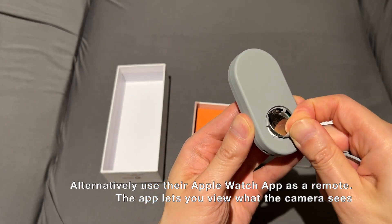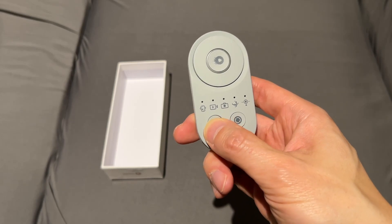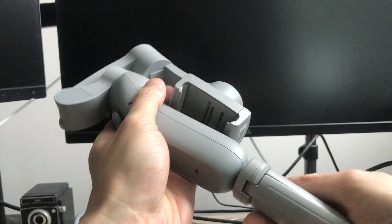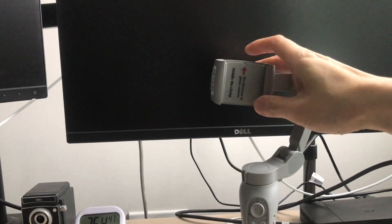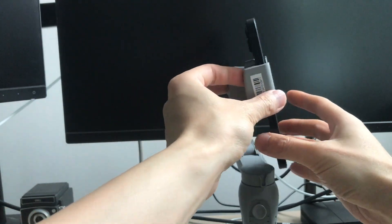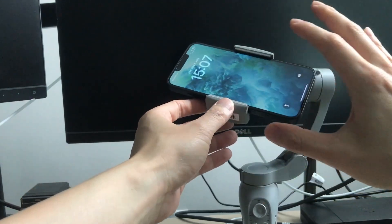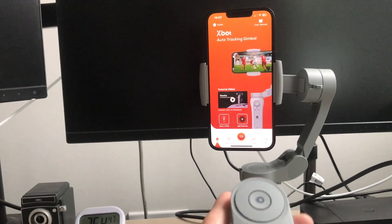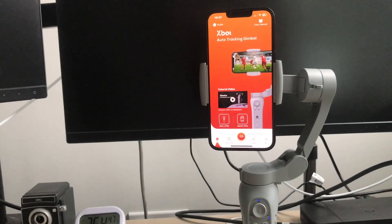There's a little tab to remove. To turn on the remote, hold down the power button for three seconds and you'll see it flash. I'm going to show you how quickly I set this up: pop the tripod on so you can stand it up — it's got nice rubber feet for grip. The phone needs to be pointing up; there's a slot in the back to pull it out and place it in. Notice it's not touching the volume buttons due to a little notch, but your phone has to be outside its case otherwise the clamp won't fit. I went straight to the app — to add a device, turn the gimbal on and it's automatically detected without going into any Bluetooth settings. The remote connects the same way, just hold the power button. Everything connects quite quickly.